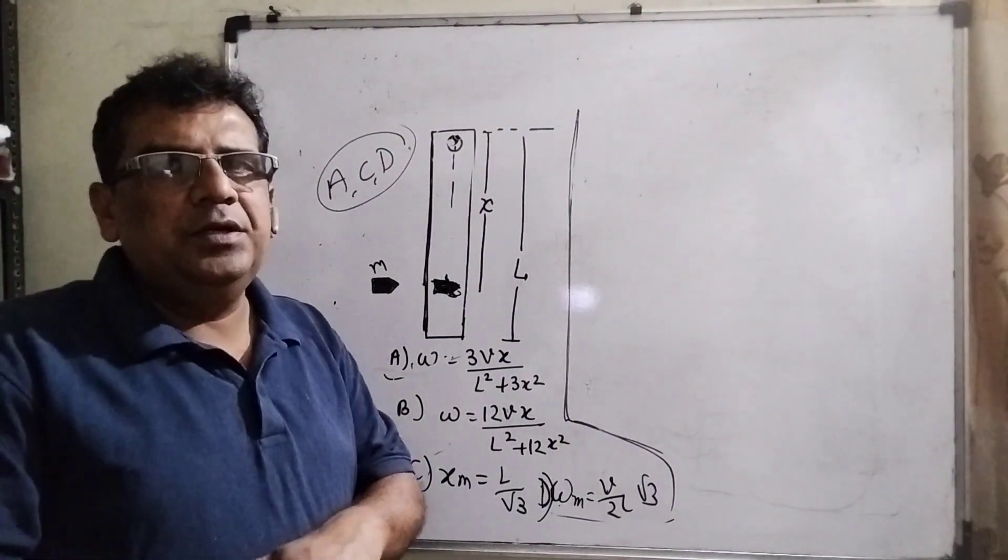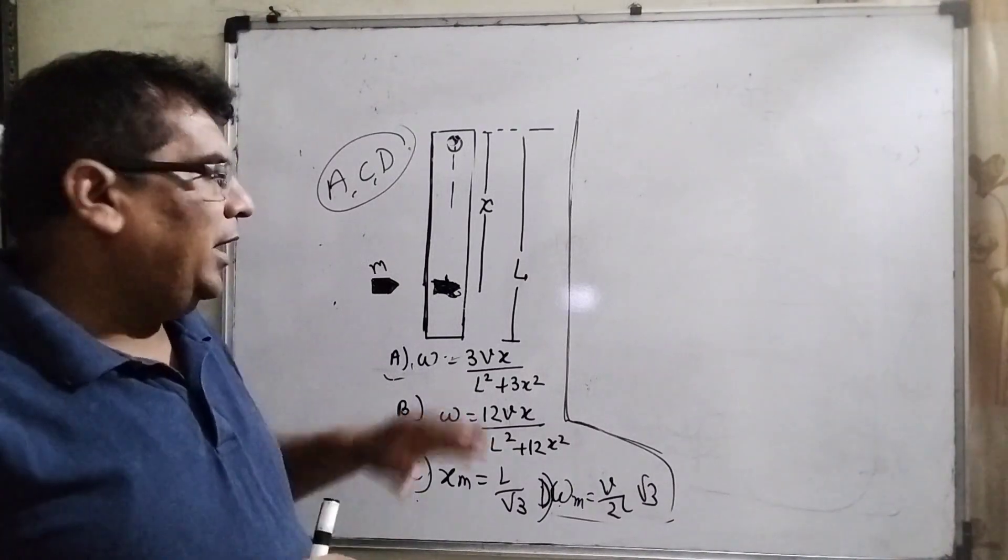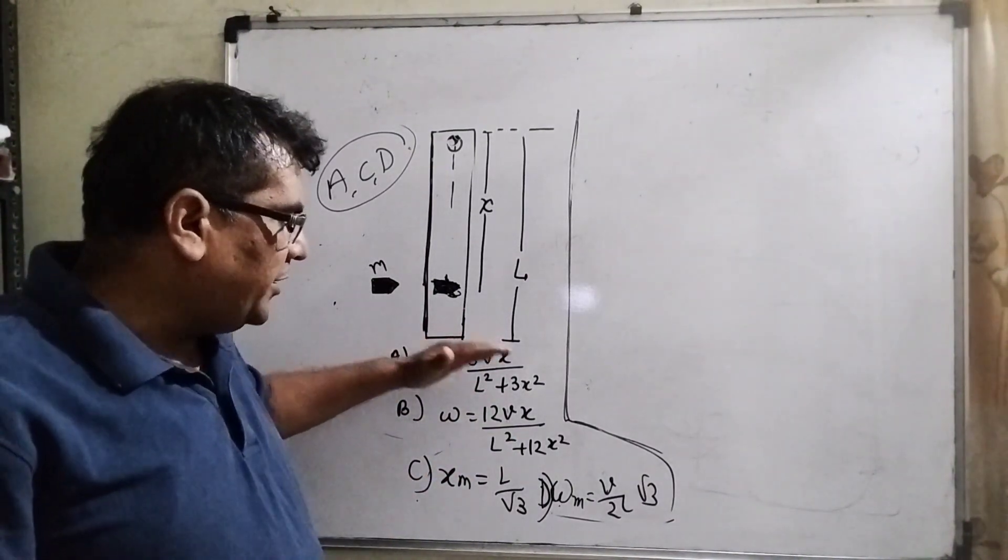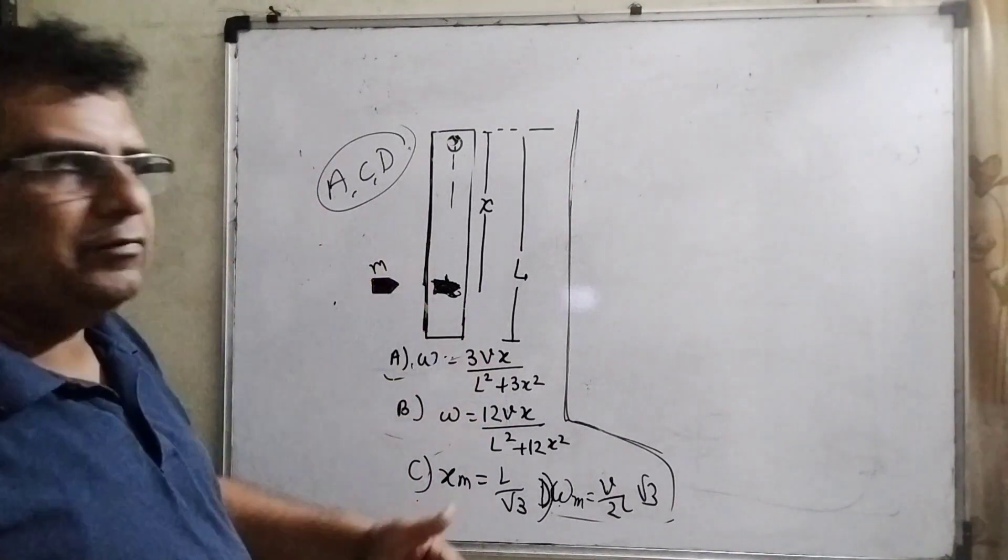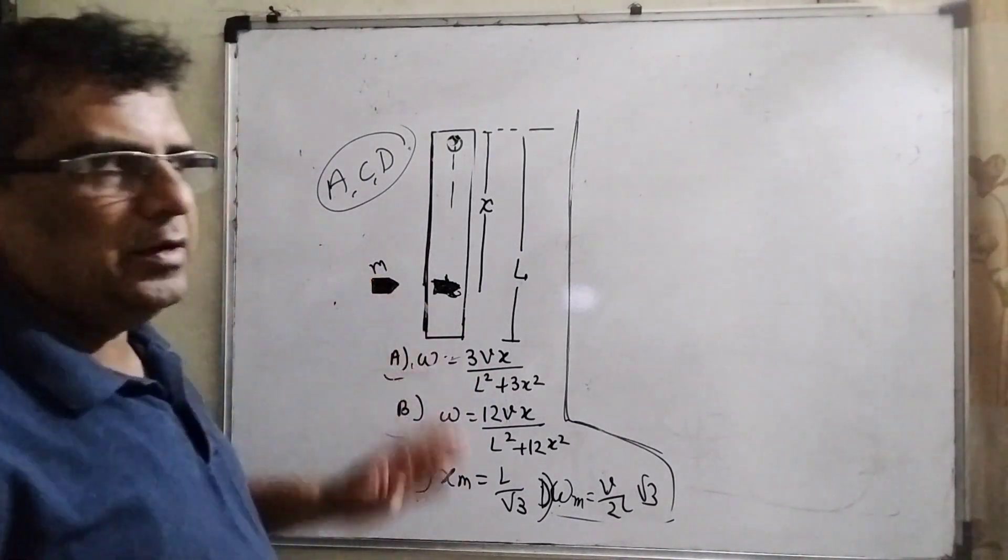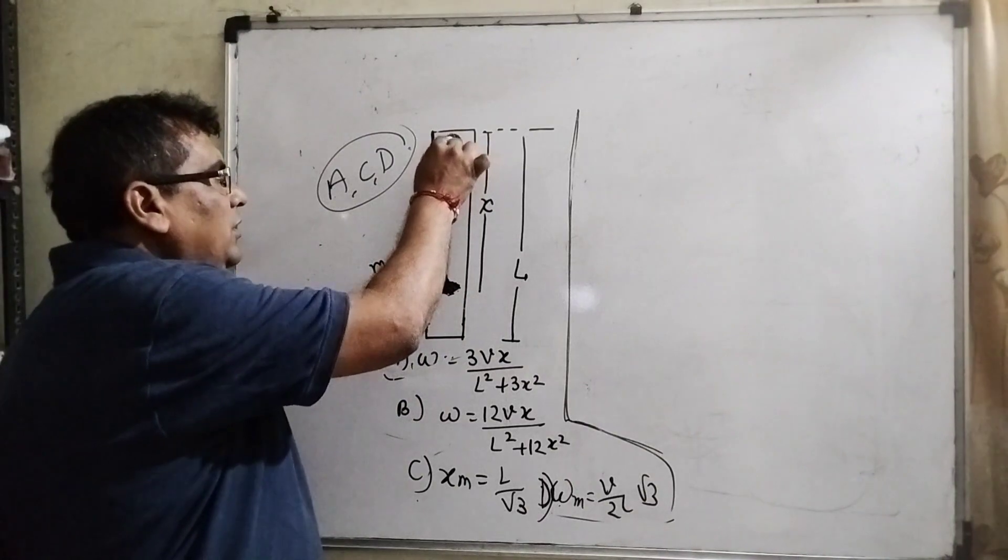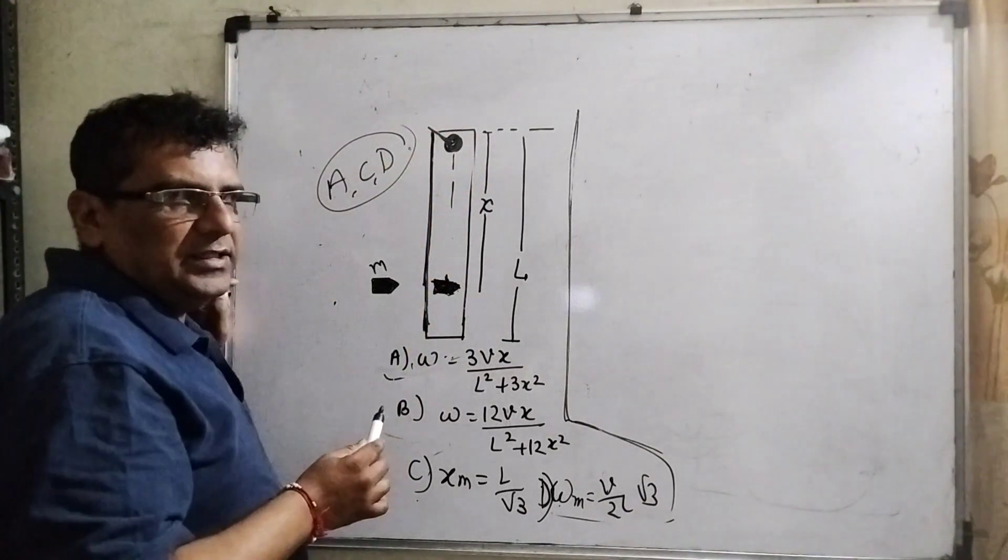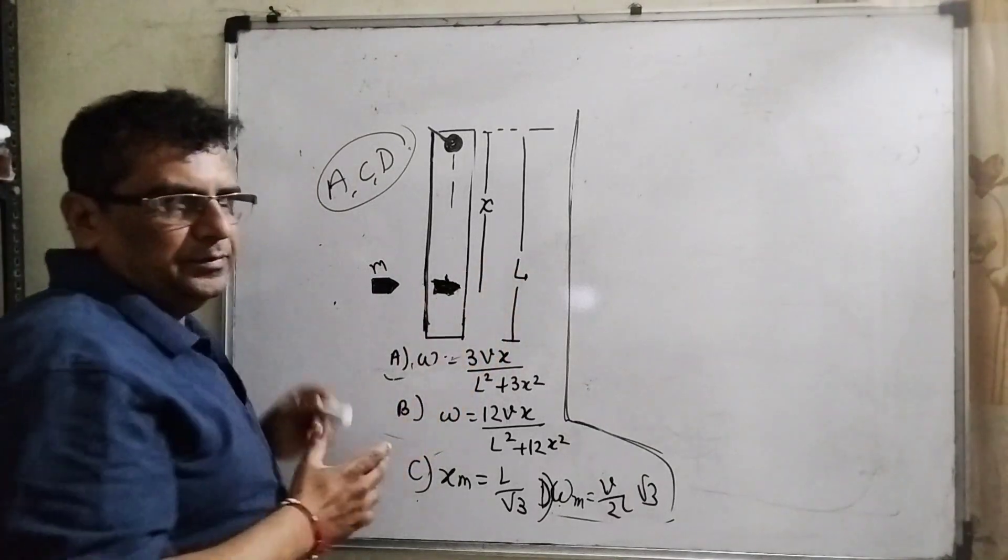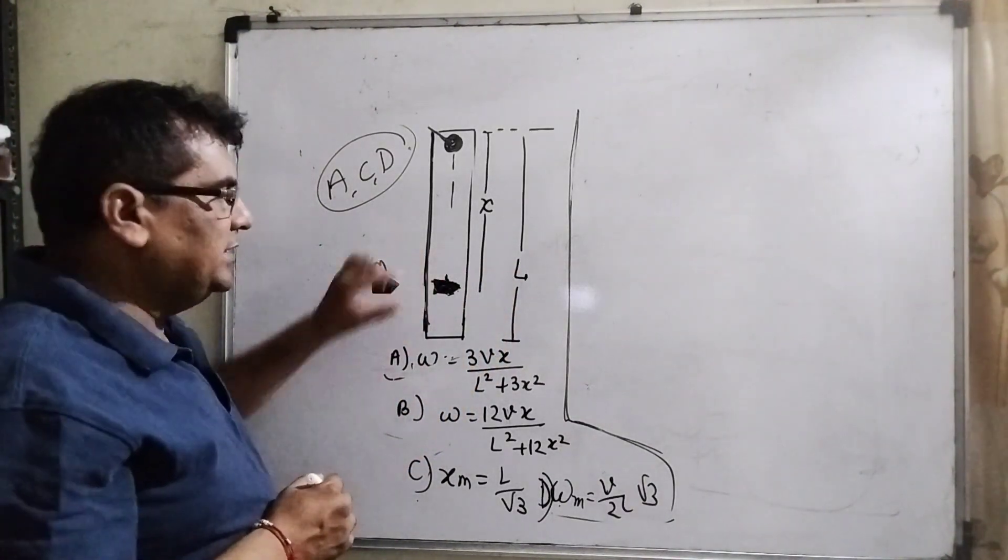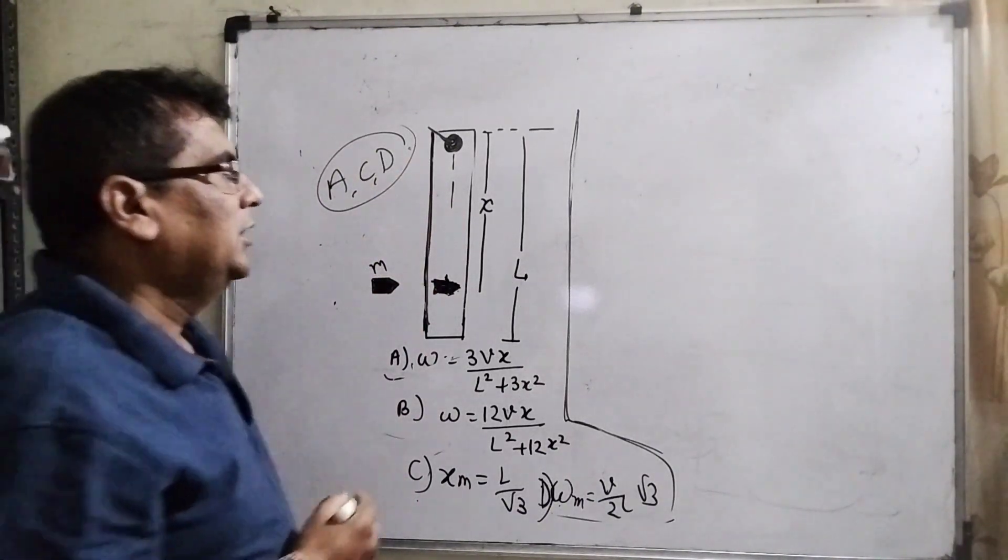I have been telling you many times that first you should know the central idea of the question. One thing more important in multiple choice questions: we should attempt each and every question. It is very important we find out the central idea. What is the central idea of this question? You have given this rod and this thin hole is the line that hinges work as a hinge. Whenever this bullet strikes this rod, it will rotate. It means it is embedded inside it, so it works on the angular momentum. This is the central idea of this question.